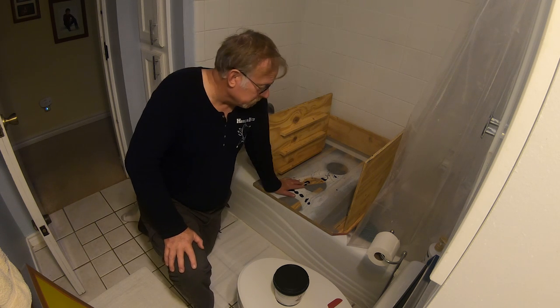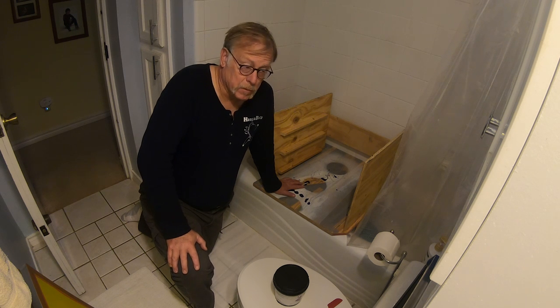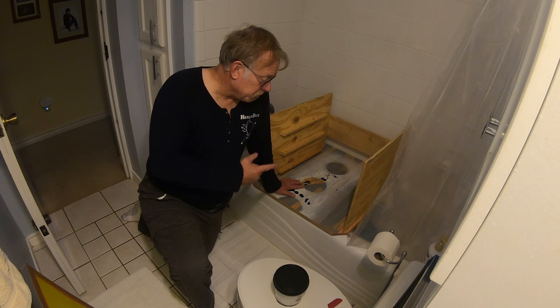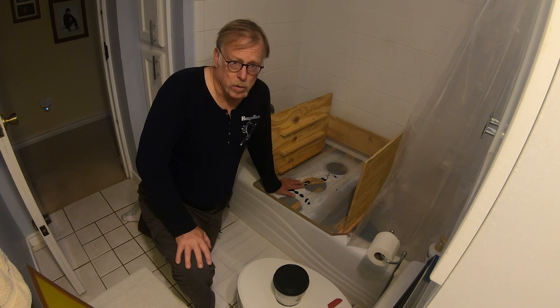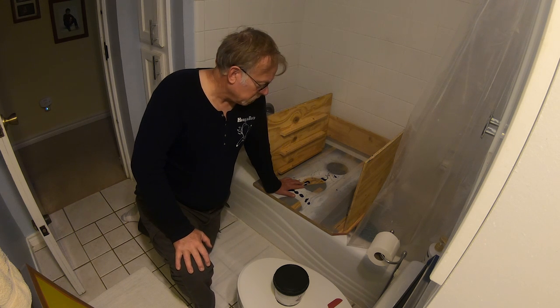I built a little plywood rack here so I get less slop on the tub, keeping my wife happy. So we're going to put the emulsion on the screens, rack them, turn the lights off, and walk away and come back about 8 hours later after they dry. So that's the plan. So here we go.